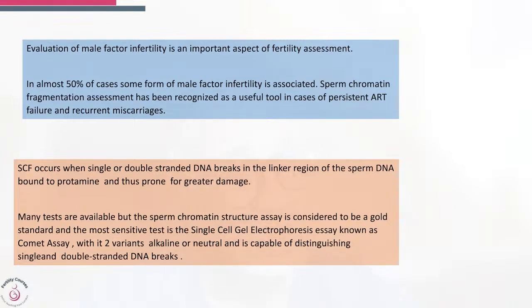So if you look at morphology, where does a large part of morphological abnormalities lie? They lie in the head. That's where the DNA is. So I tend to say, well, is there any other way of assessing the DNA? And probably sperm DNA fragmentation is one way.